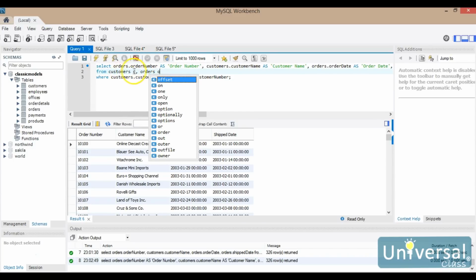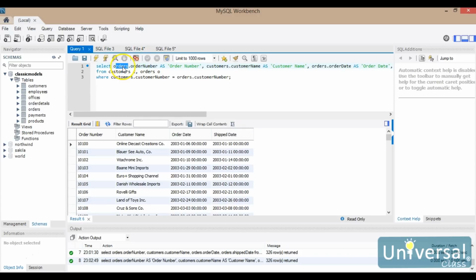But what happens is by doing it this way, I now have actually done away with the customers table, and I only have a C table as far as this query is concerned. So what that means is any place where I see orders, I have to change that to O. Any place that I see customers, I change that to a C. There's an order, so we get rid of everything else. And another orders. Okay, so now that shortened that, but I also have to do the same thing down here. And now what I have just done is by creating an alias, I have significantly shortened the amount of typing that I need to do.